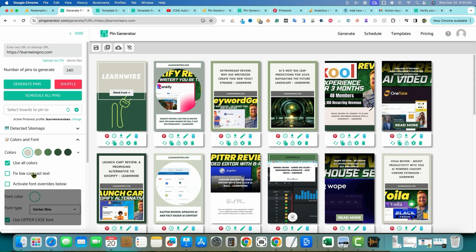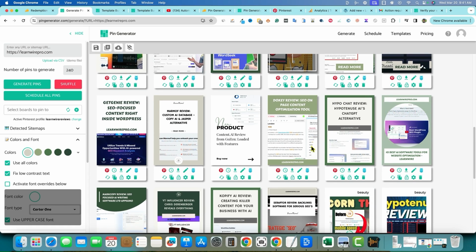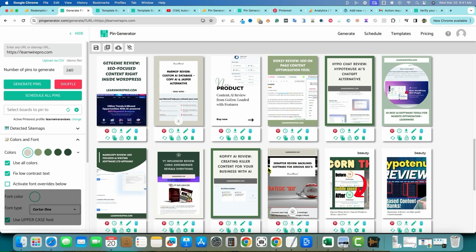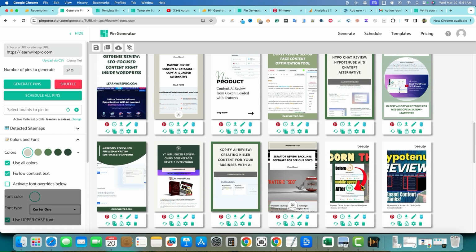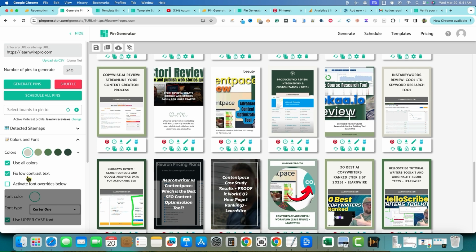So I do think it looks good. We can also fix low contrast items and look at what happens to that text right over there, right? It fixed that and made it to where you can see it a lot better. So I would probably check mark that. I think everything overall, if you're just trying to capture people's interest, they'll go click and try to read your review. This would be good. Obviously, the more time you spend on this, the better.